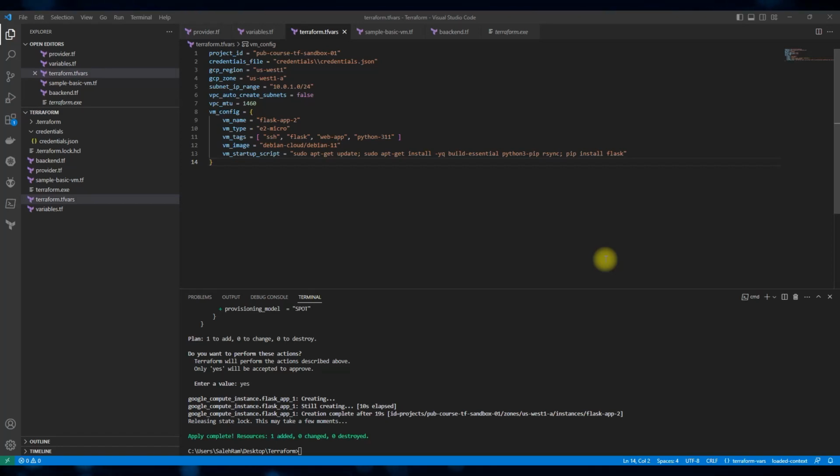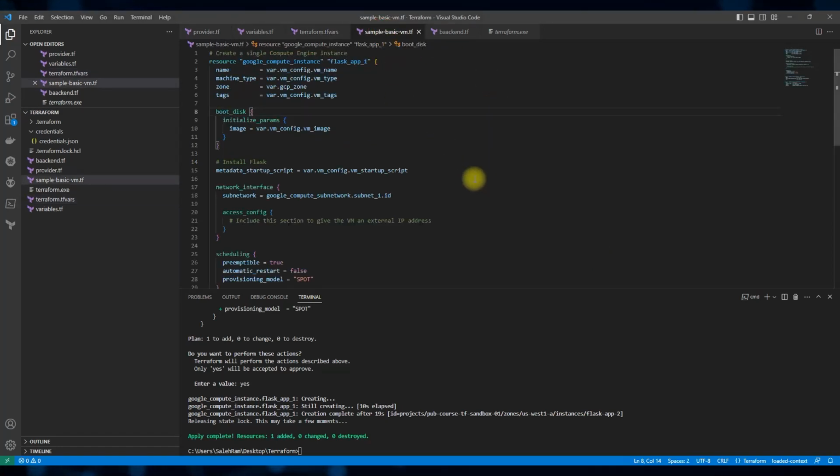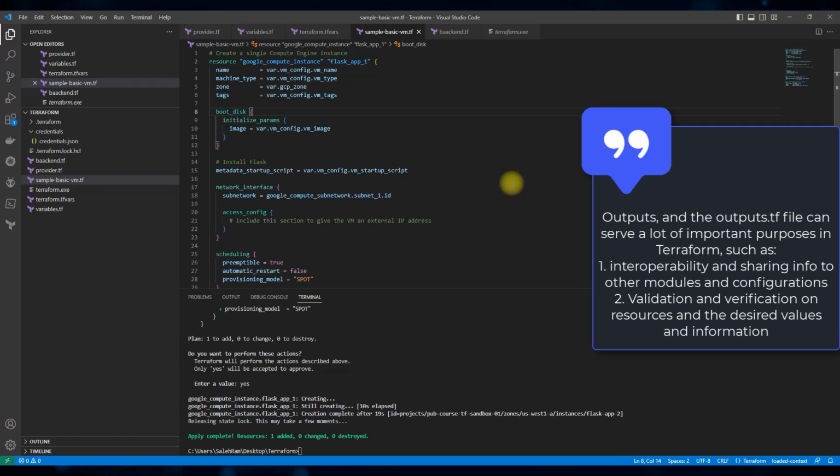Now I will show you how you can create an outputs.tf file, and how to select what values you want to output and display in the CLI interface. The point of outputs is when we build our configuration, such as this basic VM configuration, once we deploy it, we want to know some information about this VM, right? We want to, for example, know the VM name, the public IP address, the internal IP address, and stuff like that. So using outputs is our method of knowing this information.